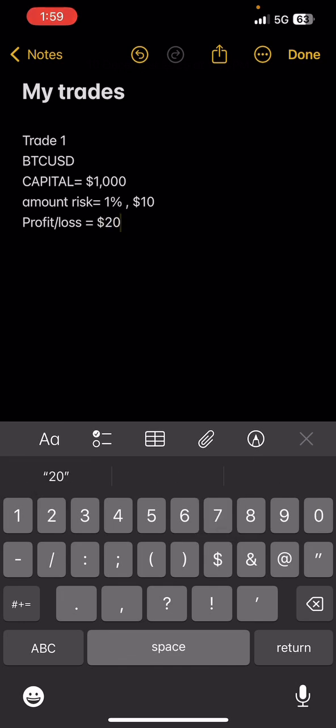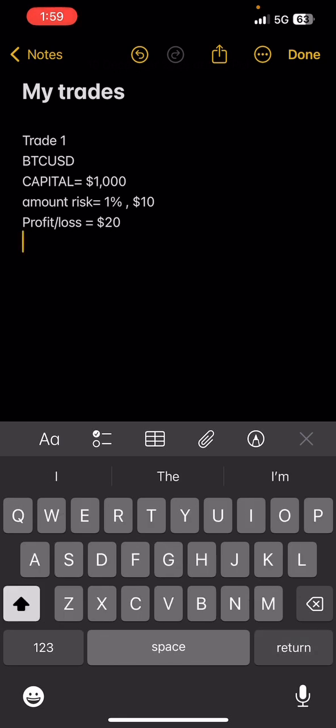because you're risking 1%, right? And then you said you want 2%, which is $20. Okay, so that should be a 1-to-2 risk to reward ratio in the trade you took. Meaning you risk 1% to make 2%, which is a 1-to-2 risk to reward ratio. Does that make sense?